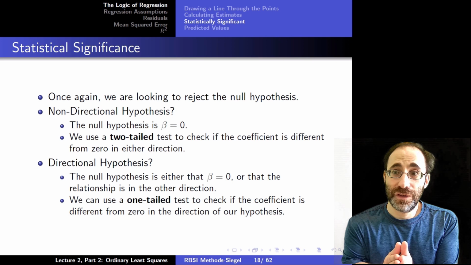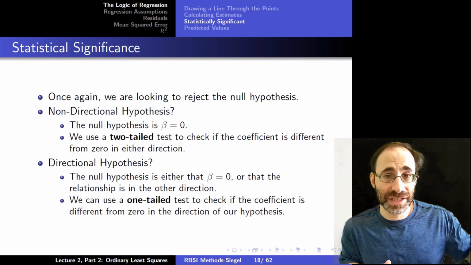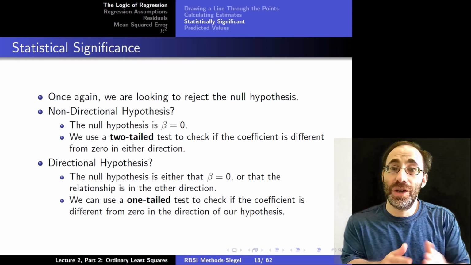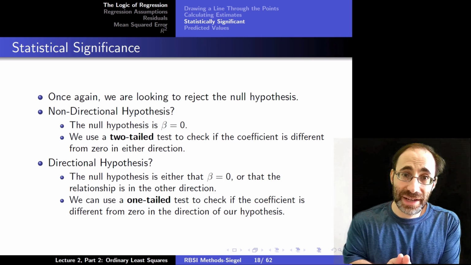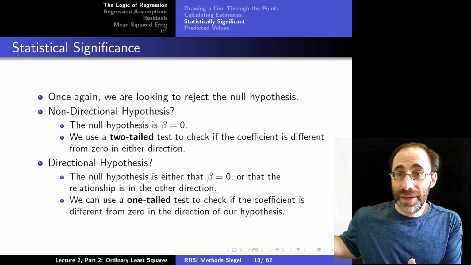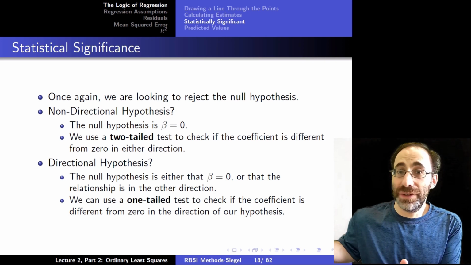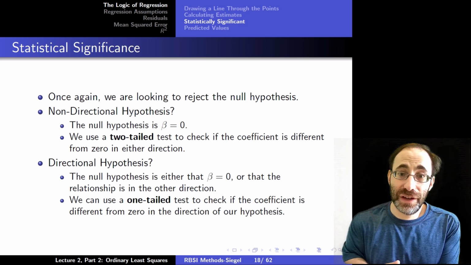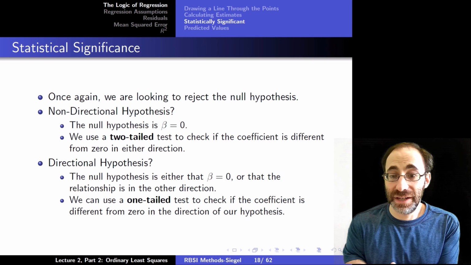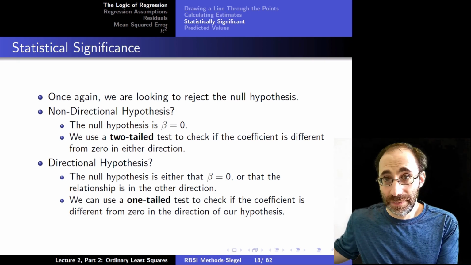I don't then want to see how far away my beta hat is in either direction, because my null is, it could be negative. So I'm looking only in the positive direction. So the further my beta hat is away in the positive direction, the more likely I can reject my null hypothesis. Because I'm looking only in one direction, we call it a one-tailed test. And we look to see if our test statistic, that we'll see in a second, is significantly different from 0 only in one direction.